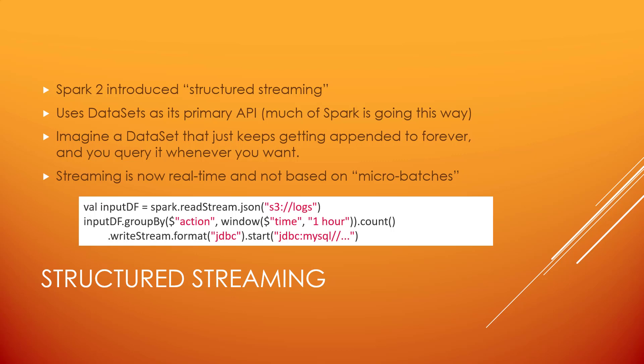The streaming part is just that we keep adding more and more rows to that dataset in real time as new information is received. That makes things a lot easier — it means you can use these datasets much like any other dataset. Once you set things up, you just use it like any other dataset, and everything else we've learned in the course applies exactly the same way to a streaming dataset as it would to a batch dataset.